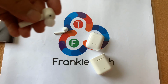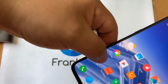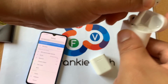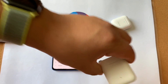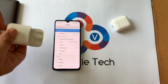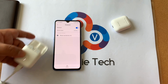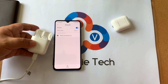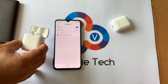And so let's bring in here the Xiaomi Mi 9, because I want to see what the pairing process is like. I'm going to move this over. So there's the Xiaomi Mi 9. I'm going to put this back in here and charge it up just to make sure that it is ready to go. Let's go to Bluetooth and see if it can find them. Refresh. Maybe I have to press the side button here.